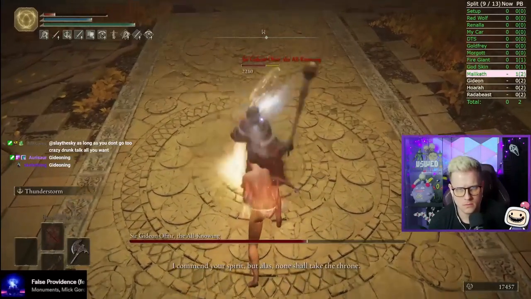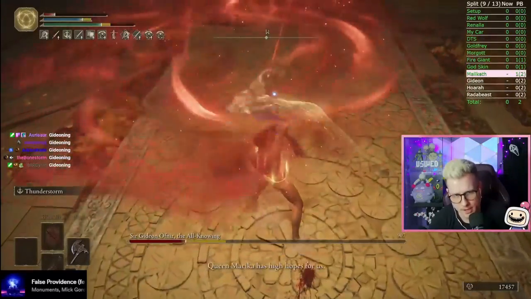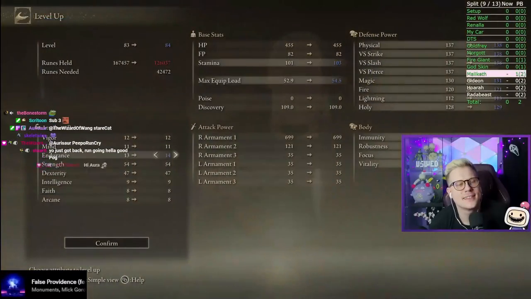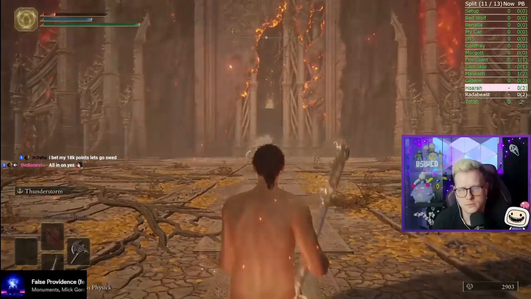The script is two fully charged heavy attacks into a weapon art for the simple kill. Oh wait, just weapon art here. Never mind. We level up our strength and dex as much as we can for some more damage, and then we head into the Horalu boss fight.